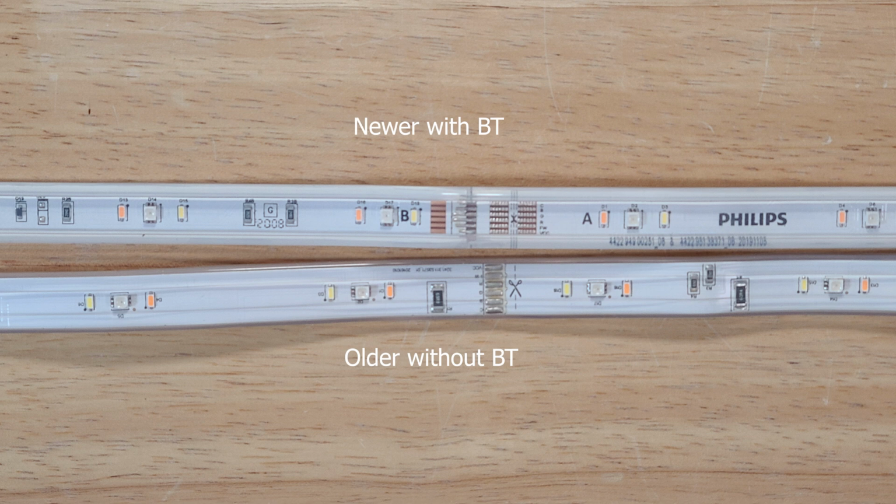The first of these light strips focuses on Bluetooth. The older version does not have that Bluetooth, and for some reason Philips decided to include different pin layouts, which means they are not interchangeable.